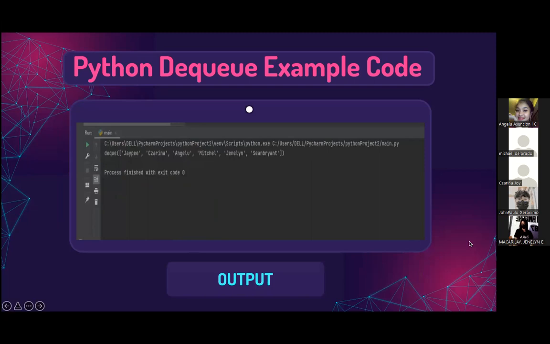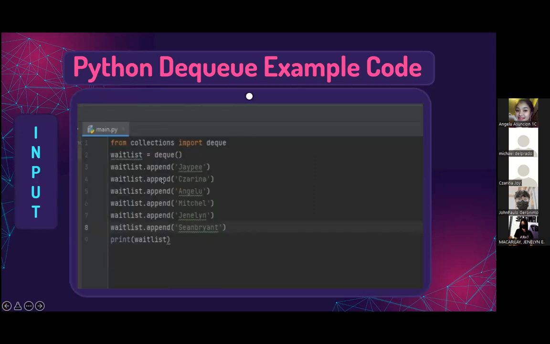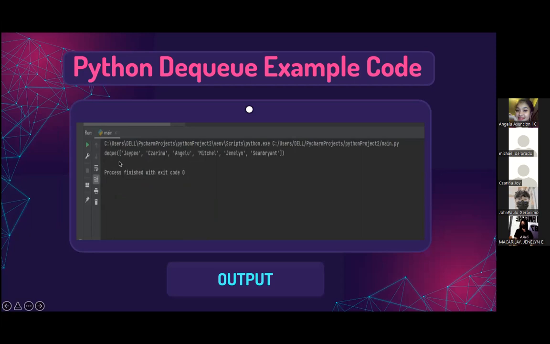Okay. So dito sa output, nakalagay dito ang Dequeue, then lahat ng data na nandito sa ating input ay mapupunta dito. Ibig sabihin po, sa ating main output, imagine natin sa labas ng queue, na-remove na lahat ng ito. So ibig sabihin, itong data na nandito, ito po yung mga na-dequeue na or na-remove na sa queue.